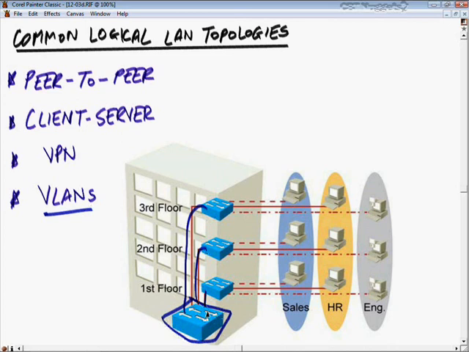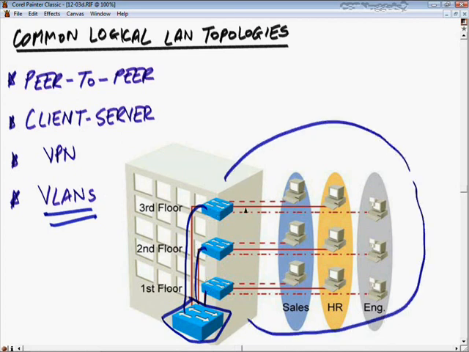And then another area of the first floor and the second floor and the third floor, you've got a switch on each one of these floors. What we do with the virtual LAN is, instead of having one giant local area network here, we can say, regardless of where you're located, we can put you in the same local area network, or what we call a broadcast domain. Routers with their interfaces create broadcast domains.